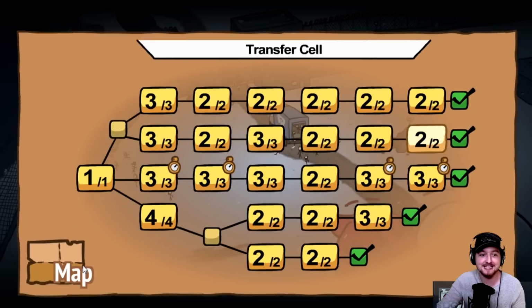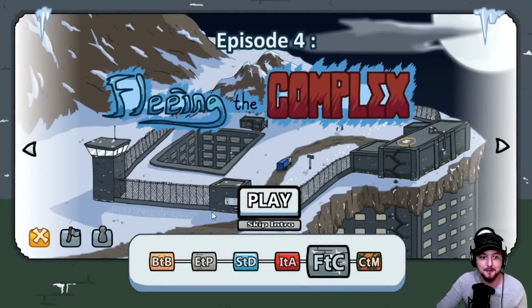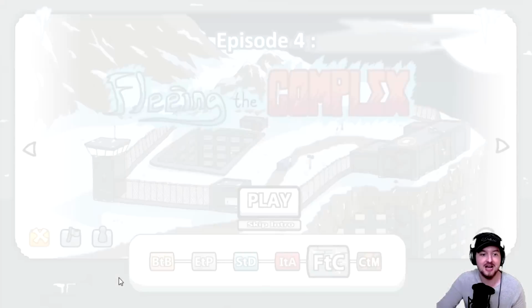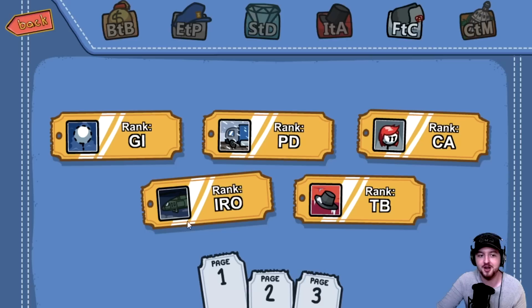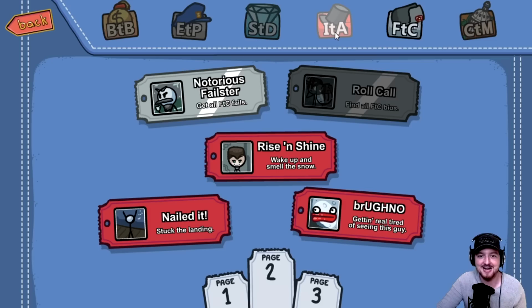So, aside from the find all of the bios section, which I will do at some point, they do take a little bit of time, we have now got every single one of the secret achievements from fleeing the complex. So if you guys would like to see me do Infiltrating the Airship, Stealing the Diamond, all that good stuff, please do let me know. And we'll come back and we'll unlock some more secret achievements.